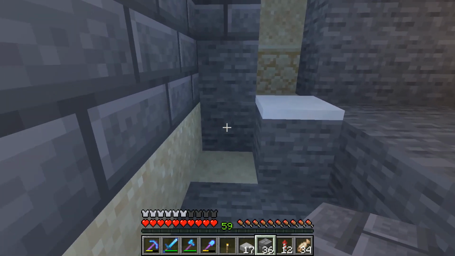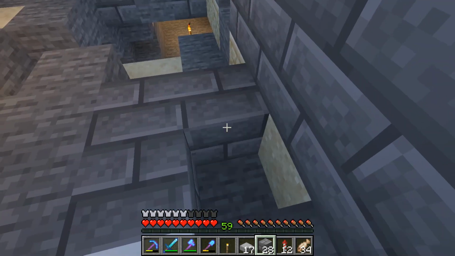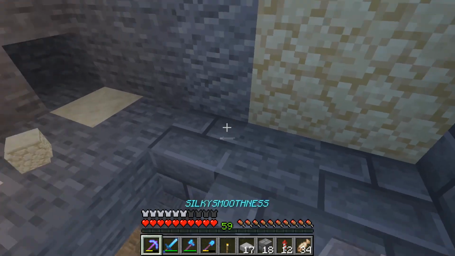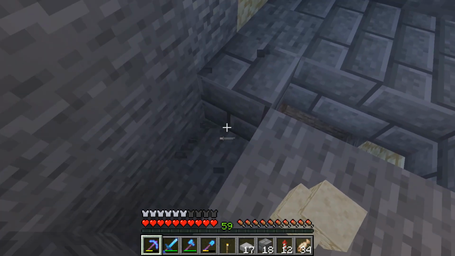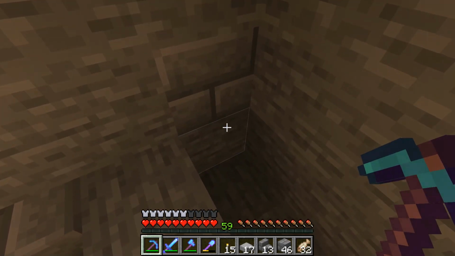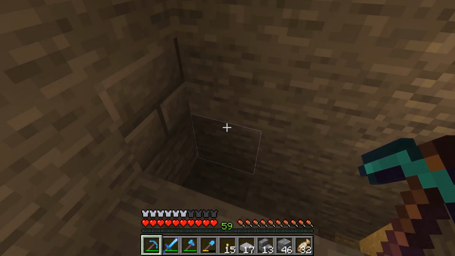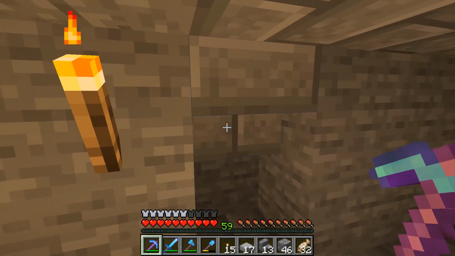So let's get the basic part of this warehouse done first, and then we'll work on the smuggler's entrance, which I think we're going to want to put right over here. Alright, so here's what I'm thinking. It's going to be a really simple piston door, literally just a sticky piston that's going to open up. We're going to have a chest here with a comparator running out the back.